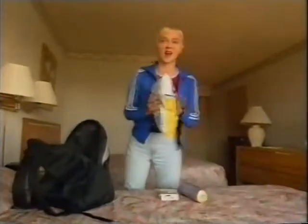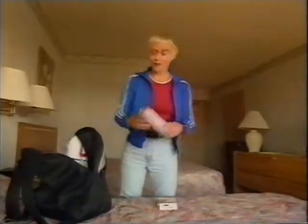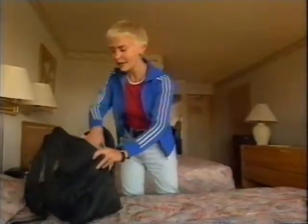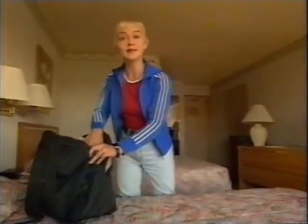Right, let me see now. Energy chocolate bar, crisp. I think that's enough. Drink in case I get thirsty. Plasters, in case I get any injuries. I think that's it. Have you guessed yet? Oh, yeah, I must limber up.